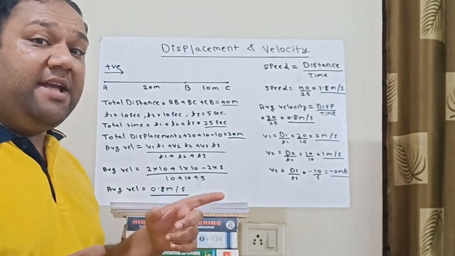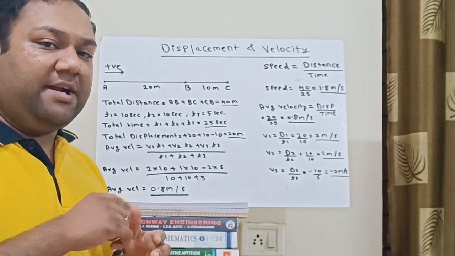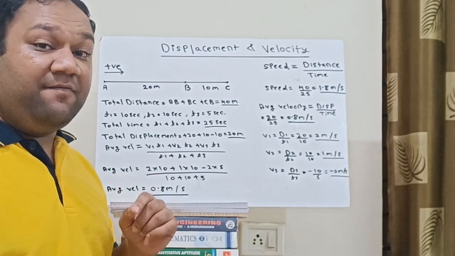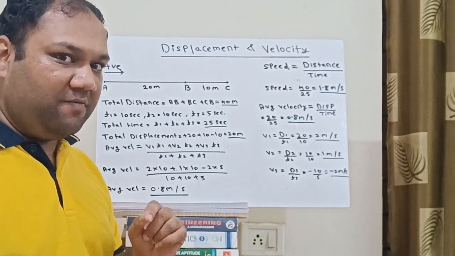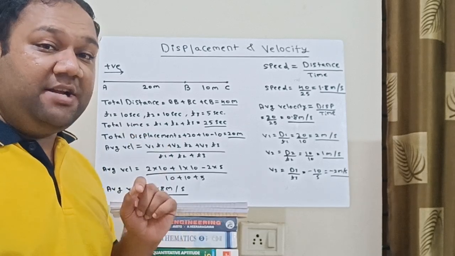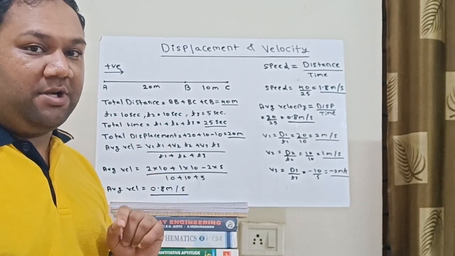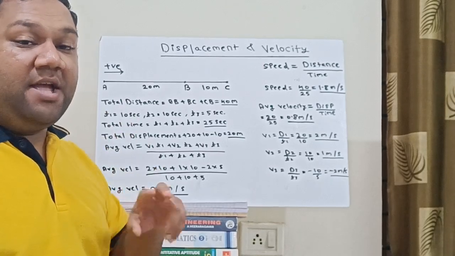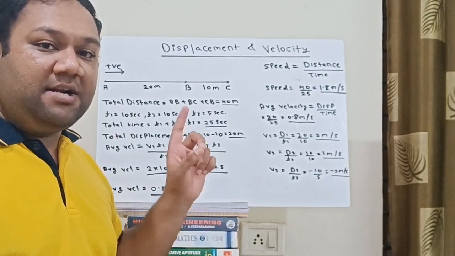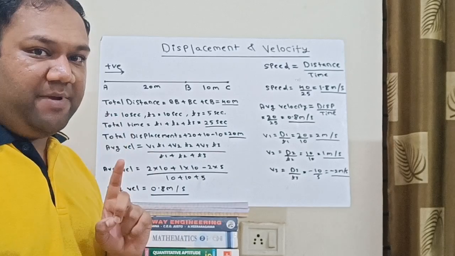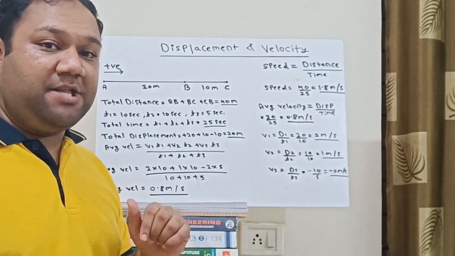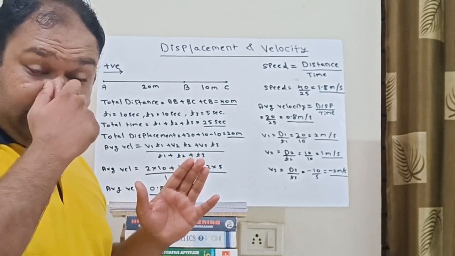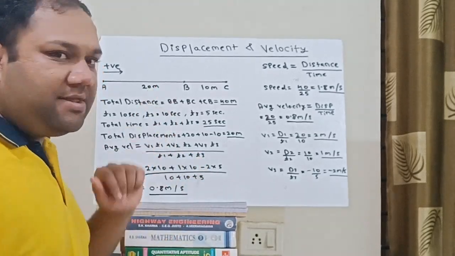Okay. And again, there is another type of quantities, that are vector quantities. Vector quantities are the quantities in which, along with the magnitude of that quantity, its direction is also to be taken into account. Displacement and velocity are two such vector quantities, and its scalar counterparts are distance and speed. Okay, so what is displacement exactly, how to calculate it, and what is velocity, we will try to understand it with this same example.